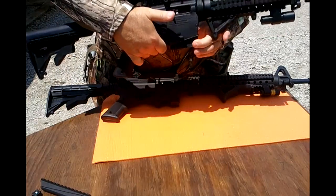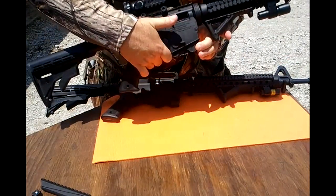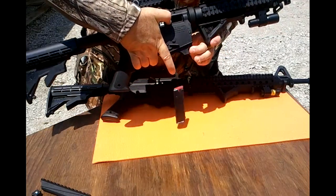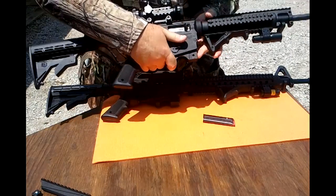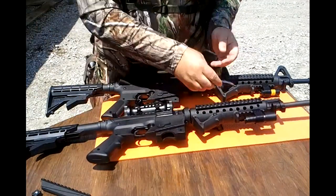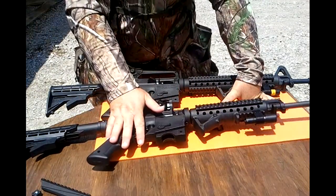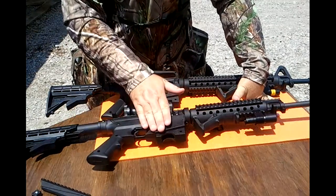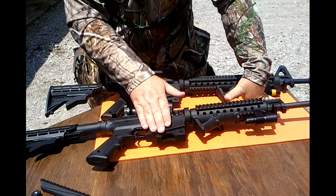Again, I'm going to show you. From the ambidextrous side, on the left side, can't get it. From the right side, can't get it. We have to release the pressure and do a two-handed magazine drop at last shot hold open. That is a serious problem if you're going to be talking about a tactical rifle. Remember, it's not a modern rifle, but it's playing itself off as a tactical rifle, and this does not have tactical magazine drop quality to it.